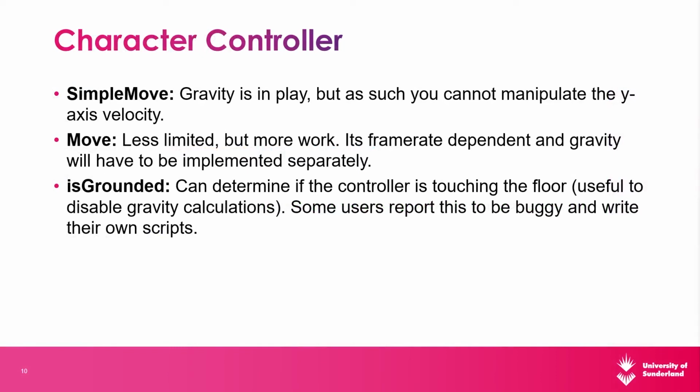Bear in mind we use the move feature, which is actually less limited than another option, which would have been simple move. Simple move would have had gravity in play, but that means we can't manipulate the Y value so easily to do things like jumping. So we did our own, and then we use the move feature. It's frame rate dependent, and gravity had to be implemented separately for that. And we use isGrounded to work out whether it's on the ground or not. Some people say this is a bit buggy, so they sometimes make their own scripts to determine whether you're grounded.